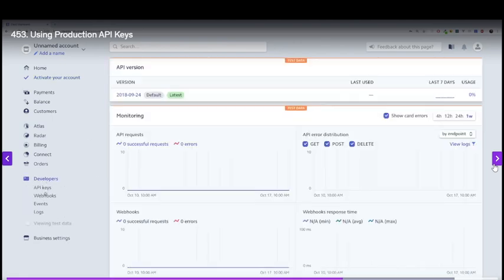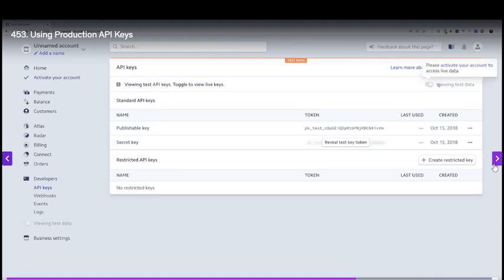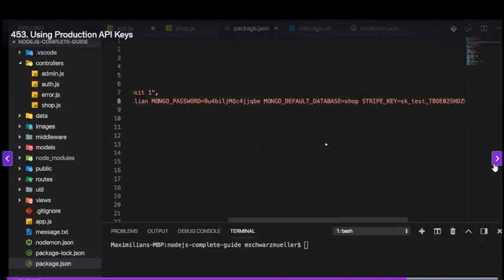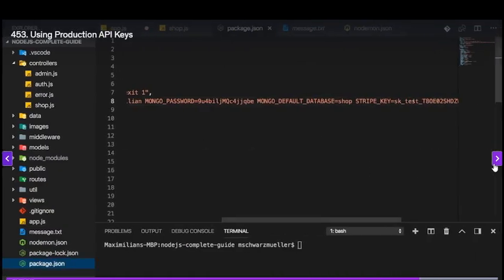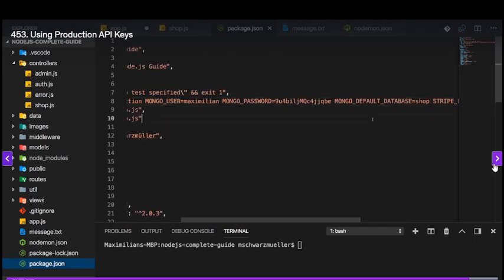And once you filled it out, you will be able to switch that toggle here at the top and see your live data, your production-ready keys. And you should use these keys in your code. So wherever you are using the test keys right now, you would have to replace them with the production-ready keys. And that is just a Stripe example. Other APIs you might be using might have a similar behavior.